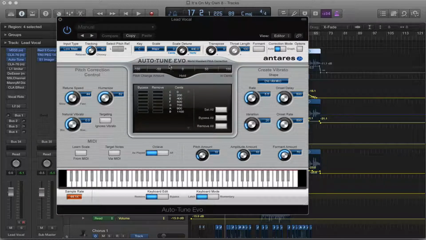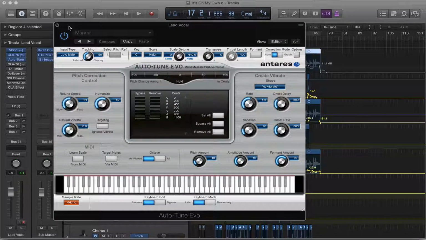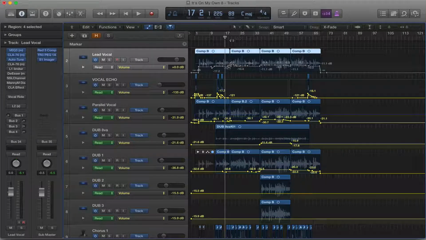So I'm not affecting the volume of the signal at all so far. These plugins should not be raising or lowering the volume of the signal that much. But because they're emulating hardware units, they may add a little bit more distortion or a little bit more volume. Actually, we can check it out. We were around -6 before, so let's play back.